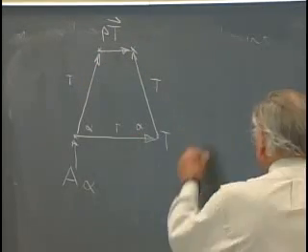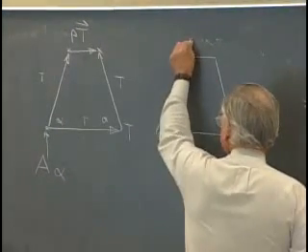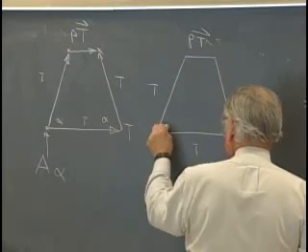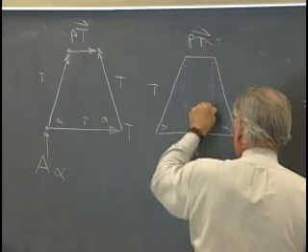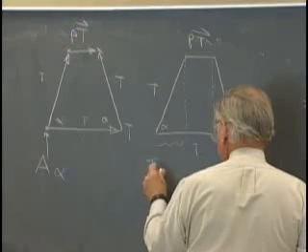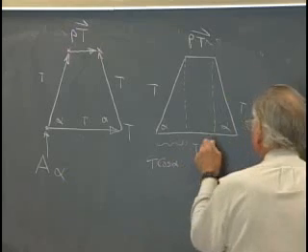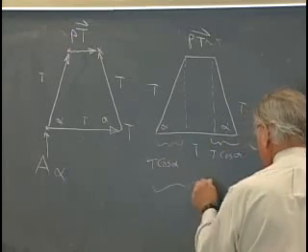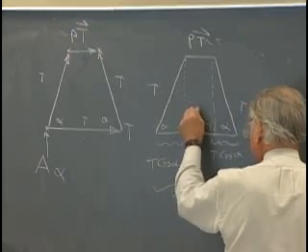Now let me take this geometry and extract the basic constraint from it. This is some integer p times t. This is t, this is t, this is t, this is alpha. Let me, lickety-split, drop down a perpendicular to the original translation. This is t times the cosine of alpha. This is t times the cosine of alpha. This total length is t. This length in here is p times t.